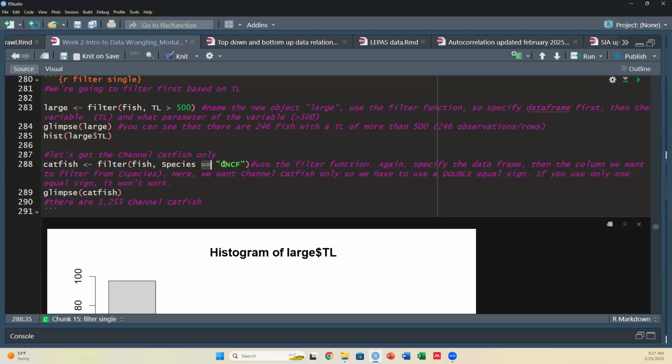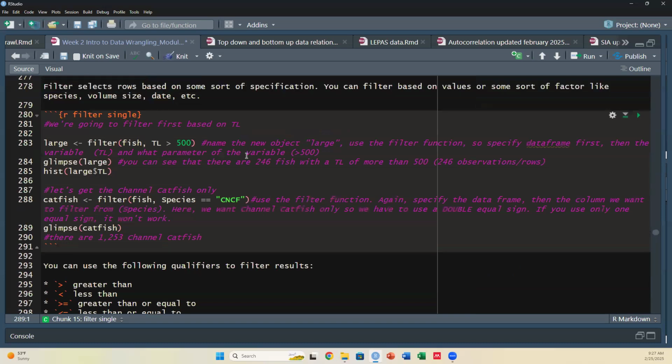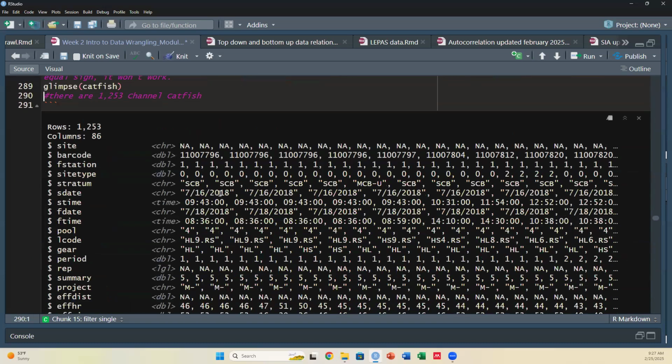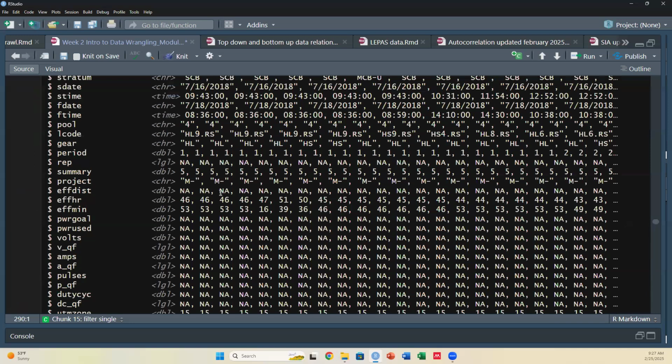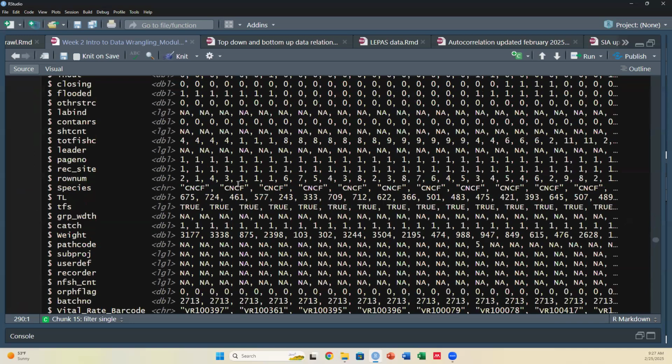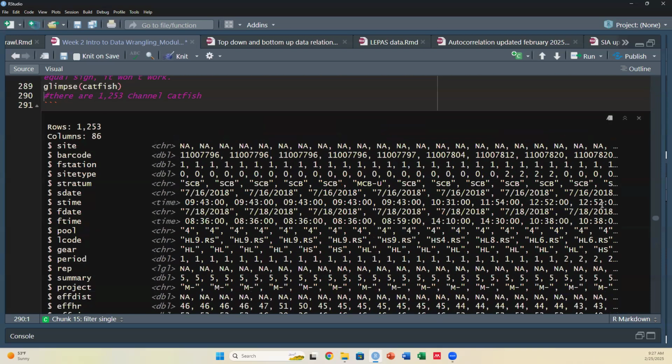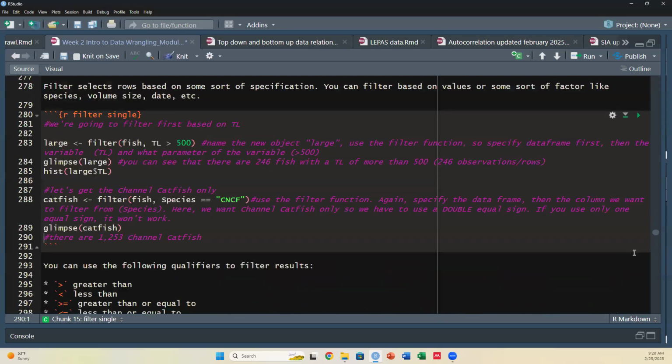Equals equals, and then your factor character must be in quotation marks. It's going to get us channel catfish. We look at this data set, very large data set again. Species, only CNCF for channel catfish. That's all we need. That's what we told it to do. So that's looking at one variable specifically each time. We're creating a catfish data set, we're creating a large fish data set.